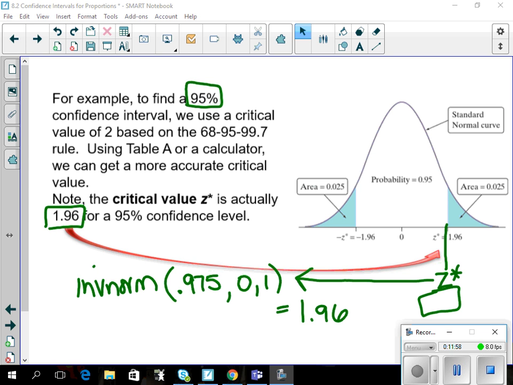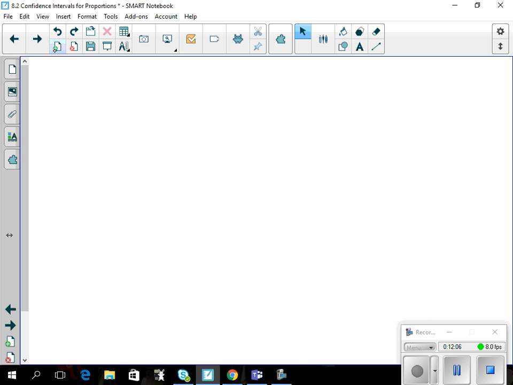So what I'd like us to do is create a table of values for critical values of the most common ones. These are ones that you can memorize if you want to, quite honestly. I might ask you on a quiz, what's the critical value? Critical value means z-star, okay? What's the critical value associated with 92%? Could you do that? So now you know the process, right? You put your 92% in the middle and you figure out what's on each tail and do inverse norm. So we know how to find it, but you don't have to find it every time because critical values come up so often.